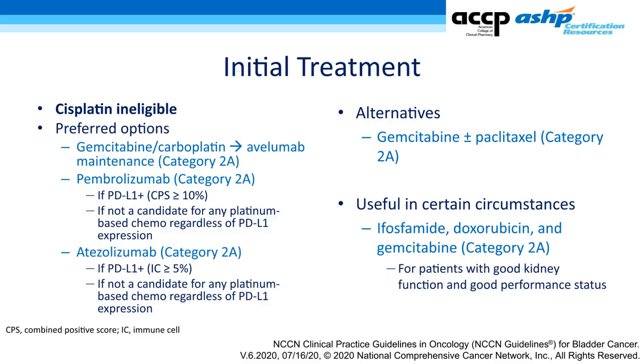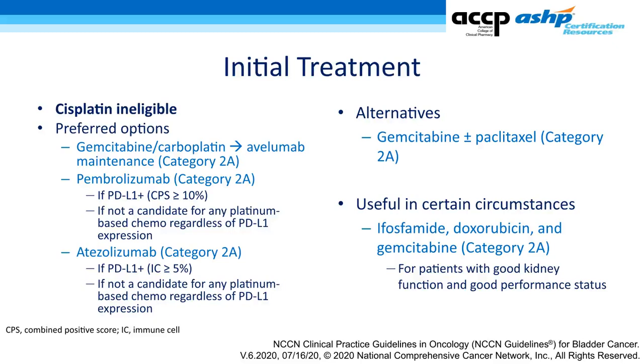Now, there is a potential role for immune checkpoint inhibitor treatment with pembrolizumab or atezolizumab for patients who are not eligible for cisplatin. If they have high expression of PD-L1, they could receive pembrolizumab or atezolizumab upfront without receiving platinum-based chemotherapy, even if they are a candidate for a carboplatin-based regimen, if their PD-L1 expression is high. And for pembro, that's a composite or combined positive score above 10%. For atezolizumab, it's an immune cell stain greater than or equal to 5%. In the case we went over, that gentleman had immune cell staining of 2%, which is below that 5% criteria.